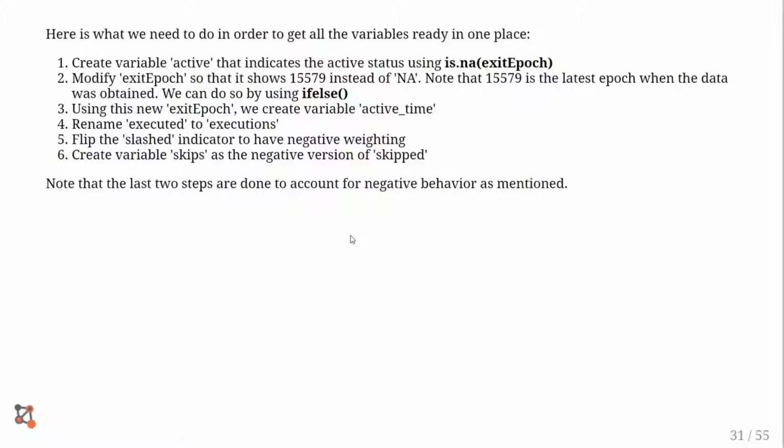We will replace the null value of the exit epoch with 15,579. And then we're going to create the active time, which is the same formula as before. And then we have the execution and then putting the negative weightings. Let's get to the coding.